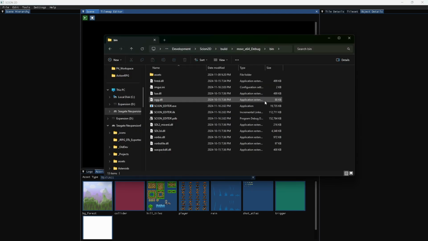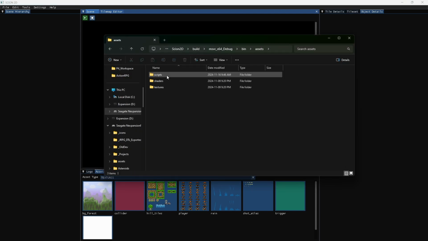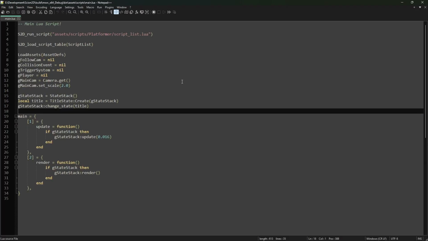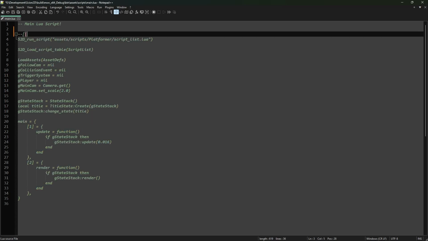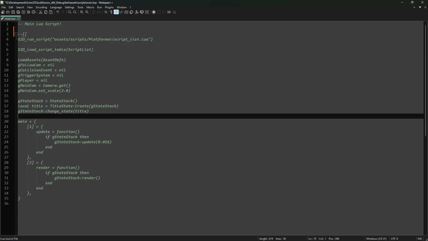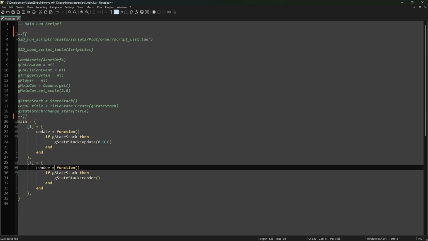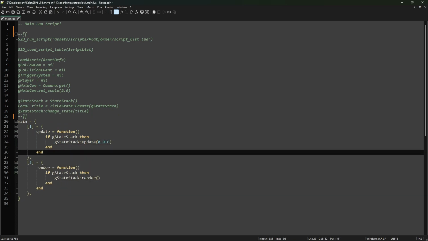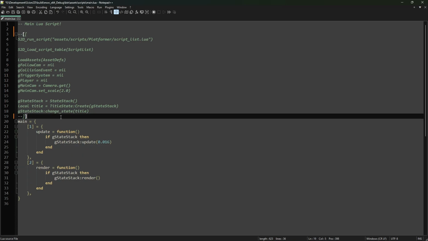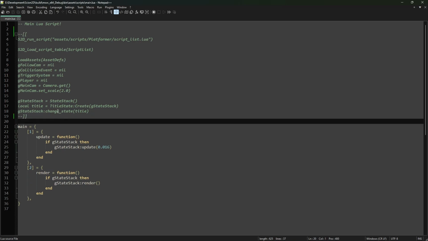So what we can do is go into our assets here, go into these scripts and go to this main.lua. And I'm just going to open this in Notepad++. Okay. And we can make our changes here. So I don't want this to run anymore because I've already got my assets loaded in. So we can actually just comment this out now. Down here, comment this out. And comment this out. Or leave this here. This says if game stack, leave those. We don't have to worry about that because we're doing a check. So if this doesn't exist, it won't do that.